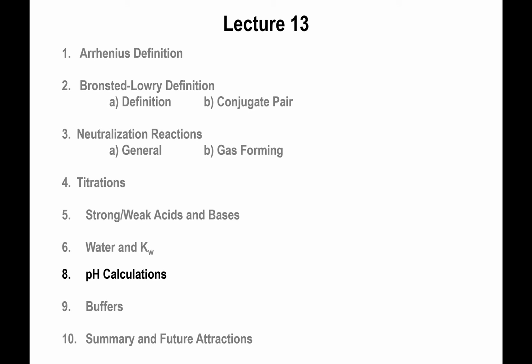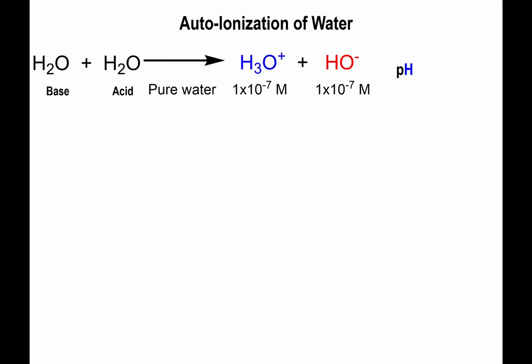All right, so we're going to do some pH calculations right now involving the equations that we just looked at. And there's a number of ways that we can go about solving this problem. So we have the pure water situation, in which case the concentration of both hydroxide and hydronium is 10 to negative 7. If the concentration of hydronium is 10 to negative 7, the pH, which is the negative log of hydronium, will have to be the negative log of 10 to negative 7, or in other words, 7. So that's the pH of pure water, neutral water.